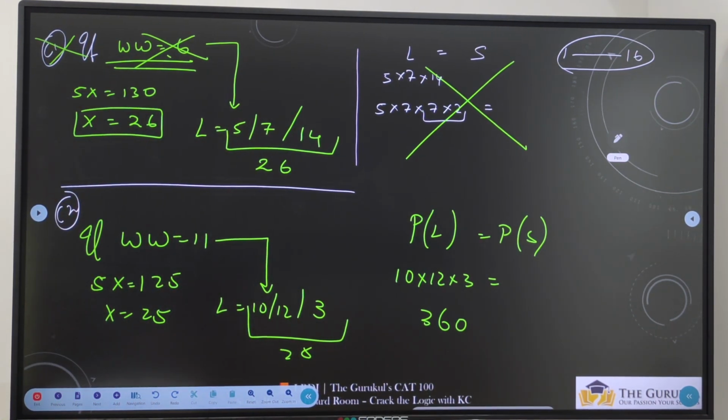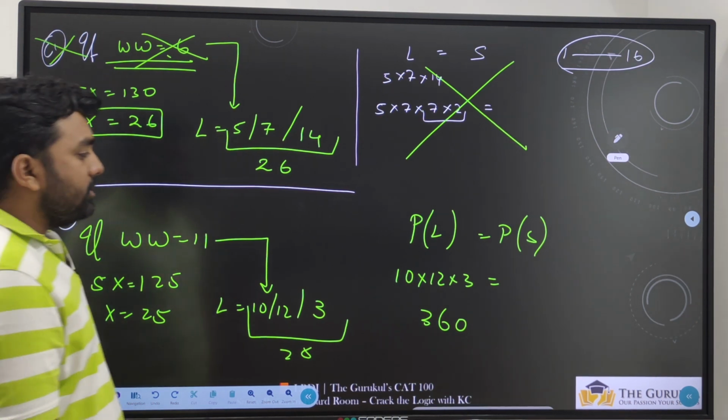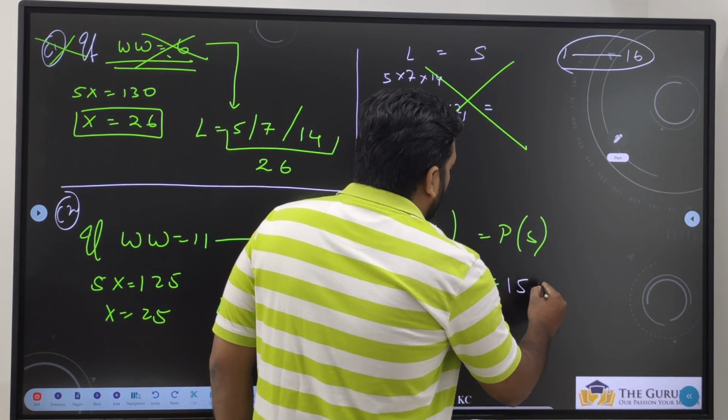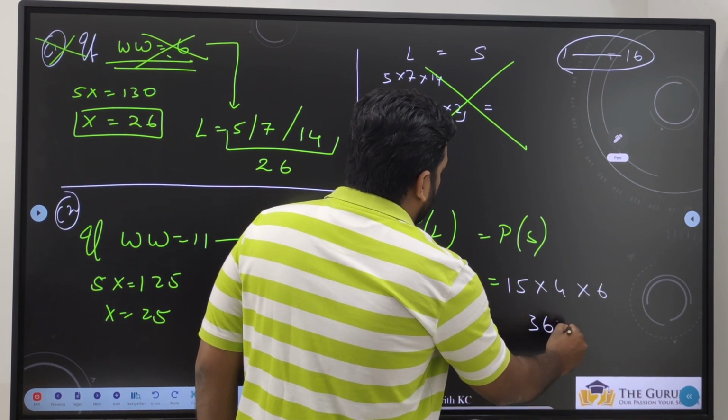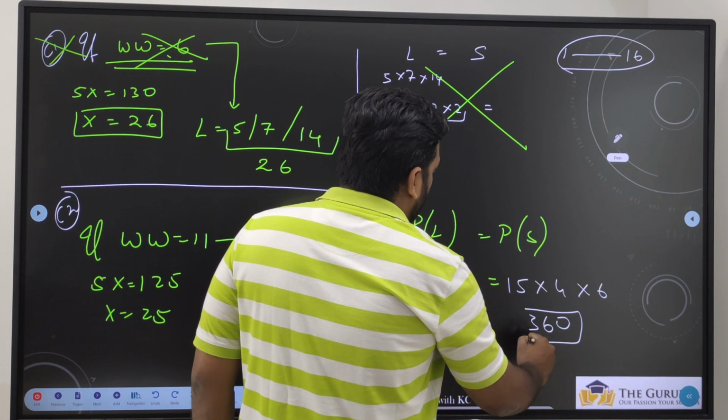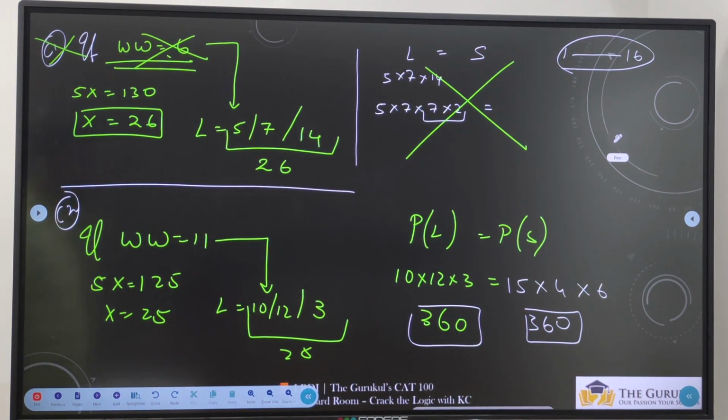This should be equal to 360. How will I get the product? Can I say 15 into 4 is 60 and 60 into 6? So this can be 15 into 4 into 6. That will be equal to 360. These two are okay. That is the only possibility. We don't have any other possibilities. So the product of Lannisters equals the product of Starks, and we are done with using 7 numbers. Perfect. Now I know the sum of every other group should be equal to 25.